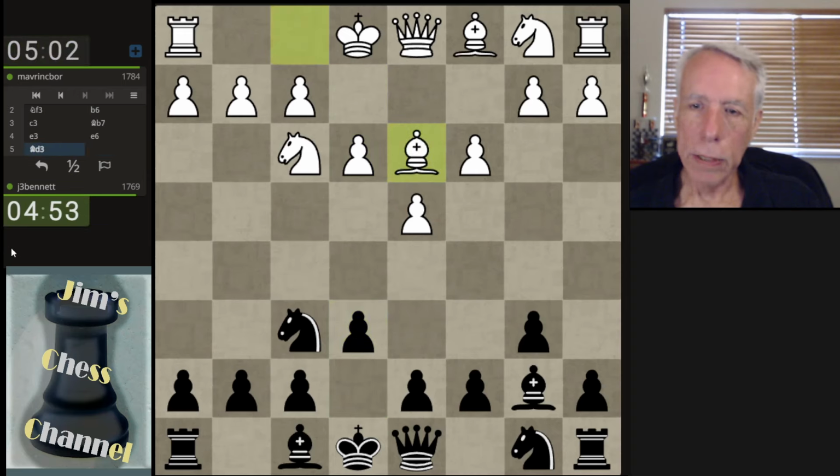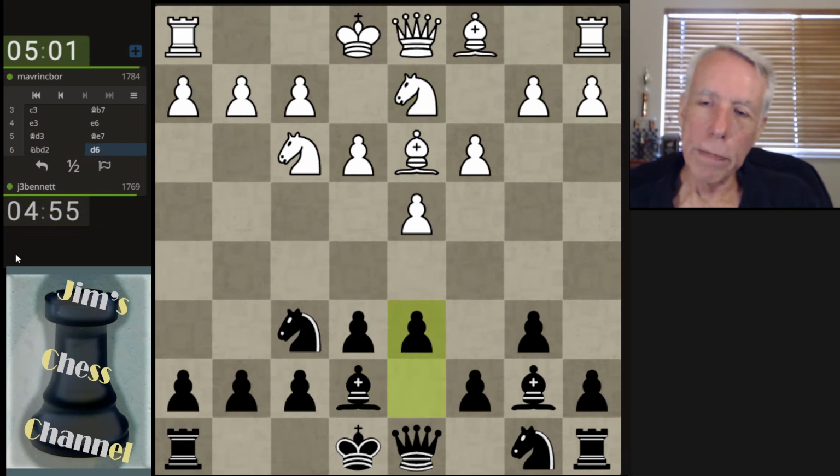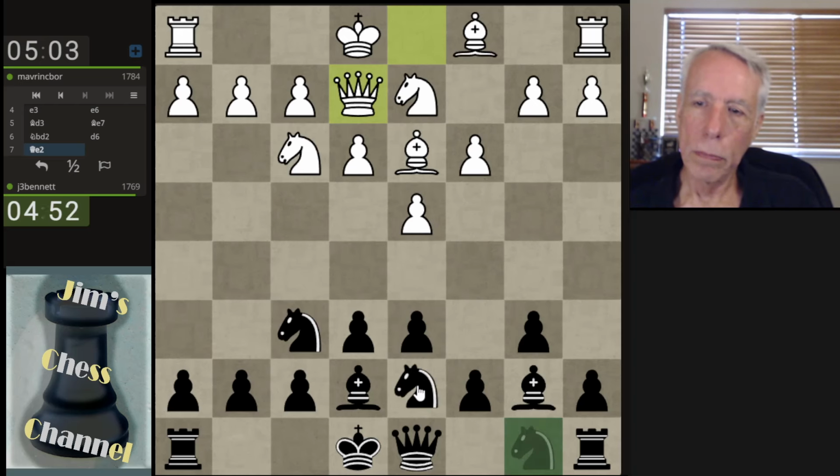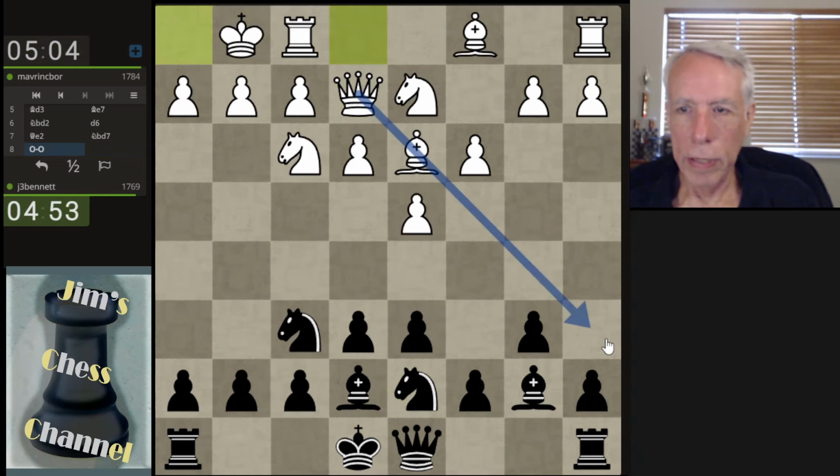I'm going to get castled. Put a rook on the c-file, play c5. I'm going to take my time getting castled, I guess. There's no big hurry in this setup. That's interesting. Is he really thinking of doing something like that?